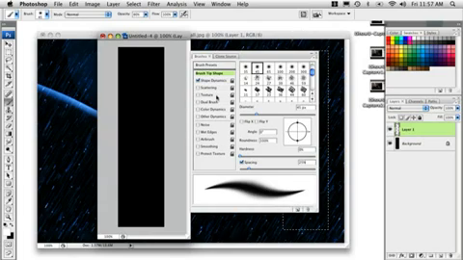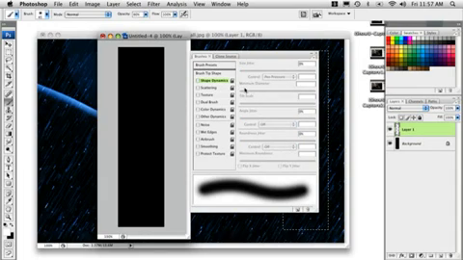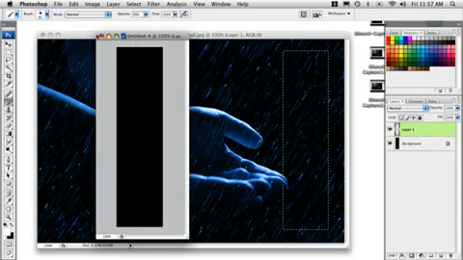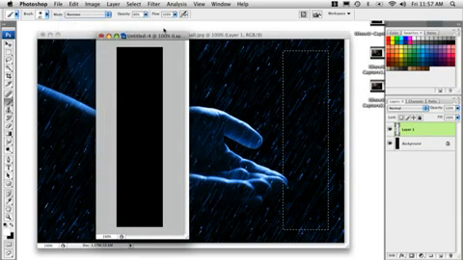So let's open up the brush options. And inside Shape Dynamics, you can see the pen pressure is set. So I'm actually just going to turn off Shape Dynamics altogether. And now it's doing it at the right size. So I'm going to close that. Before I paint anything else, I'm going to change a couple of properties up here. I want to set the blend mode of this brush to dissolve. And the opacity I'm going to set to about 50%. So soft edge, dissolve, 50%, pressure sensitivity's off.